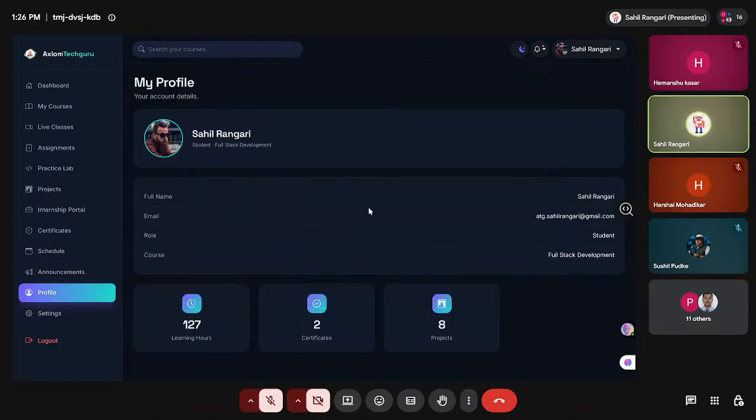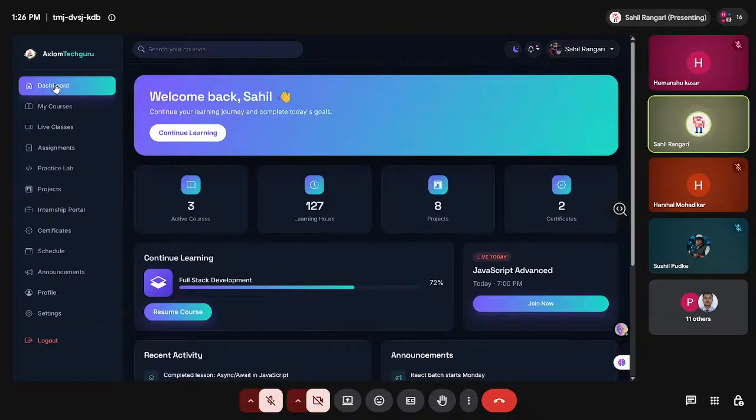My profile section is also there. As a user and as a CI/CD pipeline demo, we created this platform to show how this actually works. So as the client requested, we added this.